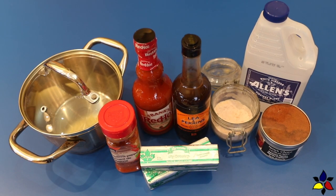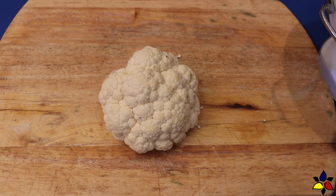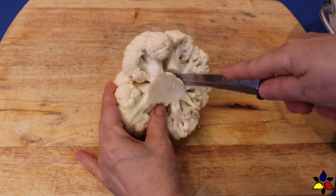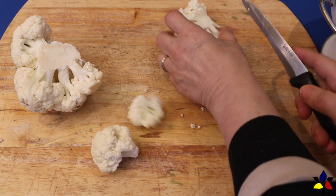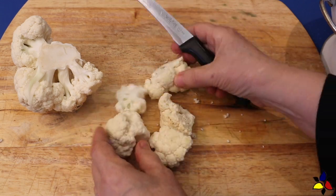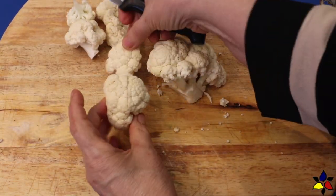The first thing I always like to do is to assemble all my ingredients. And in this recipe, the next thing I do is trim the florets off the bottom of the head of the cauliflower and cut each floret bundle as close to the central stem as you can. Here you have a choice. You can make your cauliflower bites large or cut each floret into bite-sized pieces by cutting each of the larger florets into halves or even thirds if they're very large.